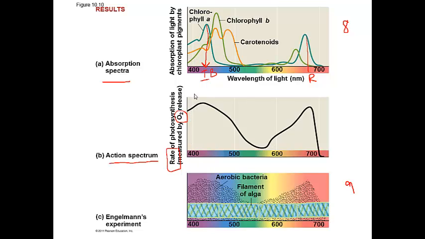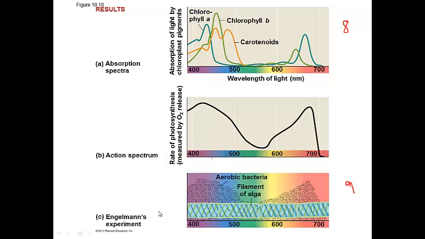And if we compare that to, for example, our chlorophyll a spectrum, it resembles it, but not exactly, because of wavelengths that chlorophyll a cannot absorb. And that's where these accessory pigments come in. They absorb wavelengths of light that certain molecules like chlorophyll a are unable to absorb.